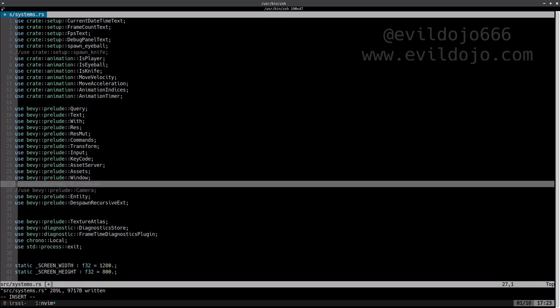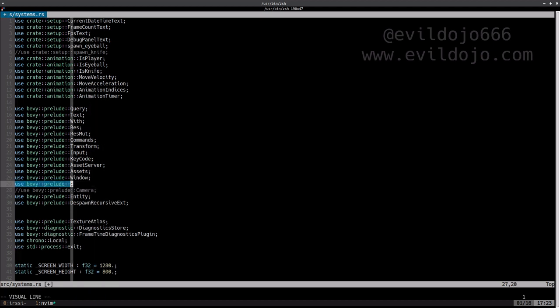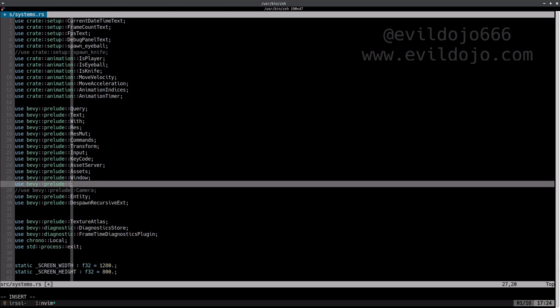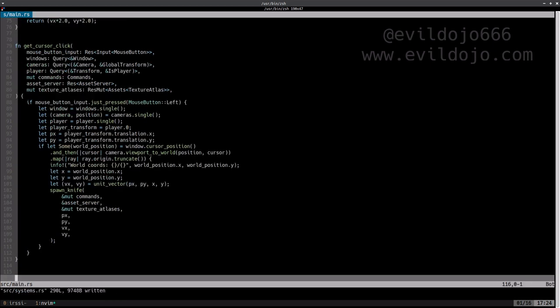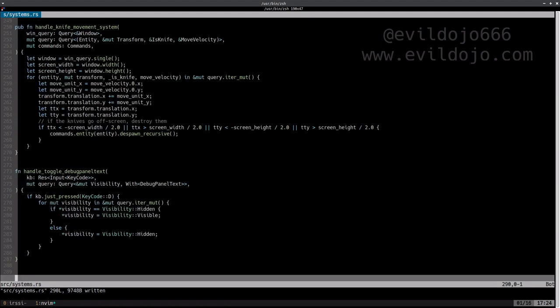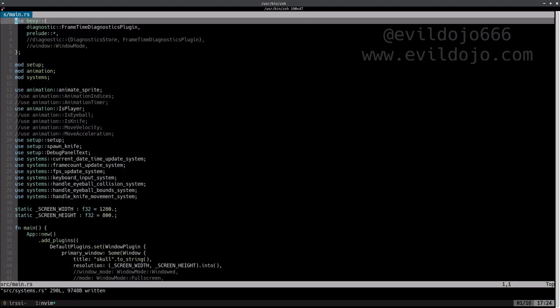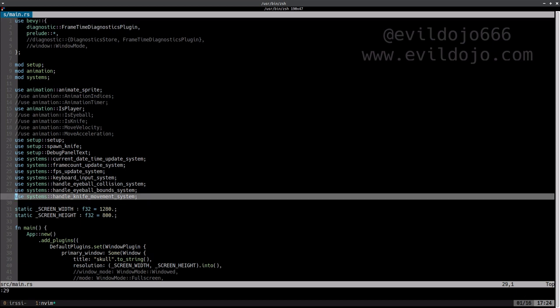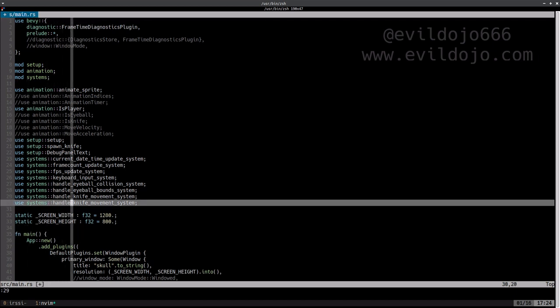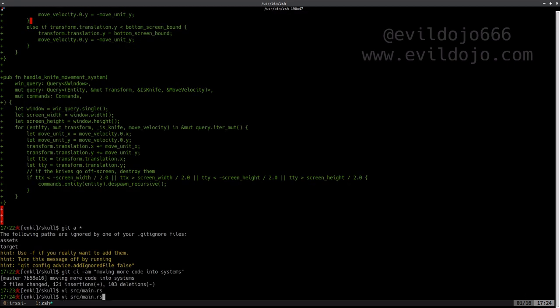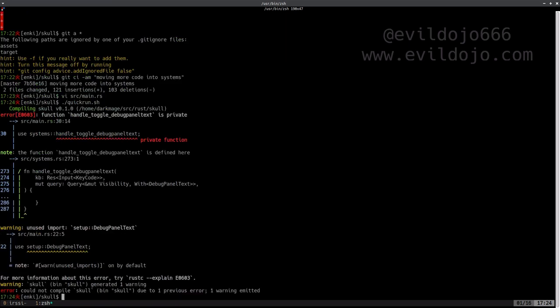Now we add in the missing use statements. Now we compile. Now we fix the errors.